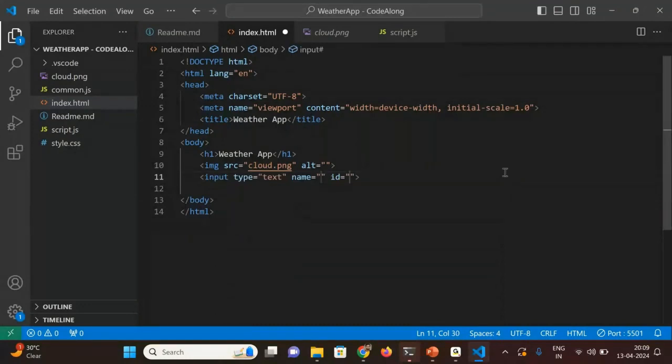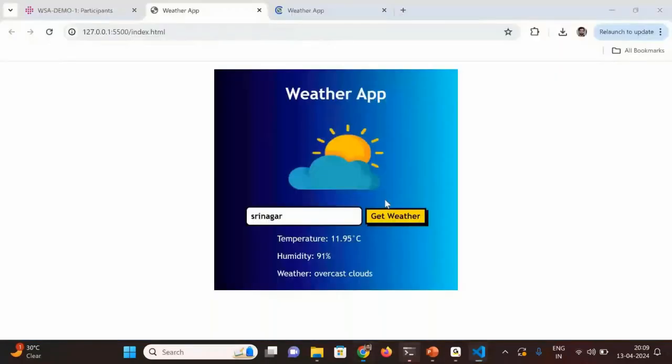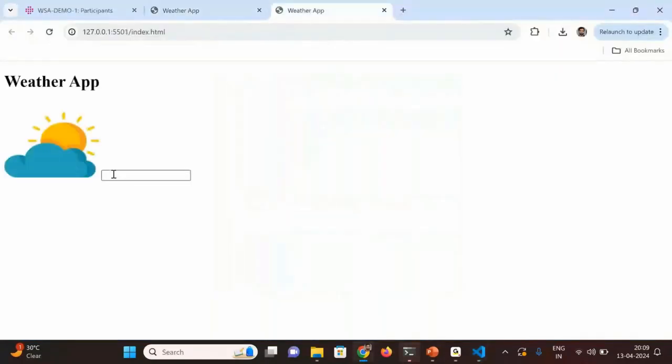So you can give text as the type of input. I can give a name as well as an ID, right? So I can say name as city, and for now I will give ID as city as well, right? So let me save this. You can see here it's displaying the input box.